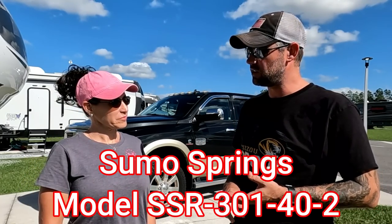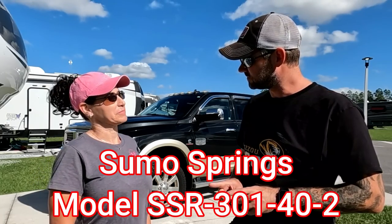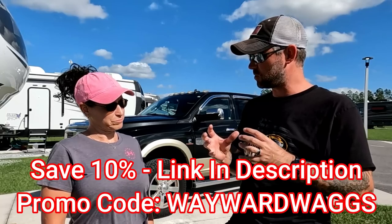So we decided that, hey, we could probably make it even a little bit better by installing the SumoSprings on the truck. So today we're going to install the SumoSprings on our 2016 Ram 3500 single rear wheel. And we're going to show you how to install these SumoSprings, and then show you a comparison before and after we installed them.